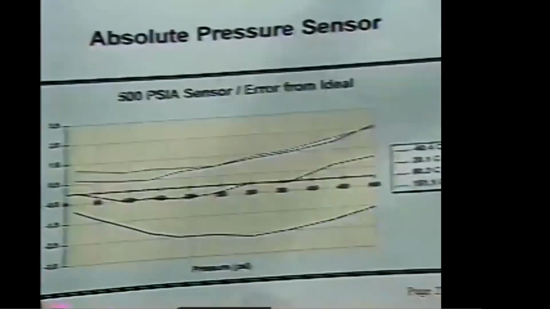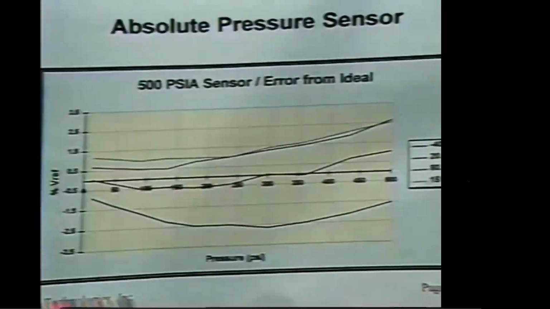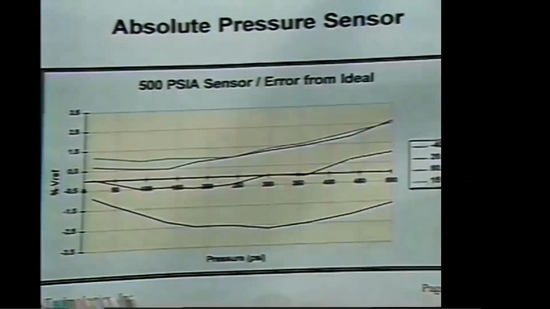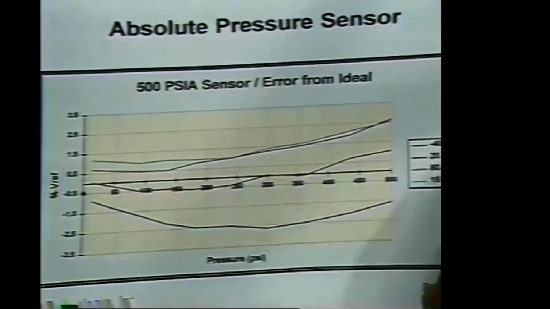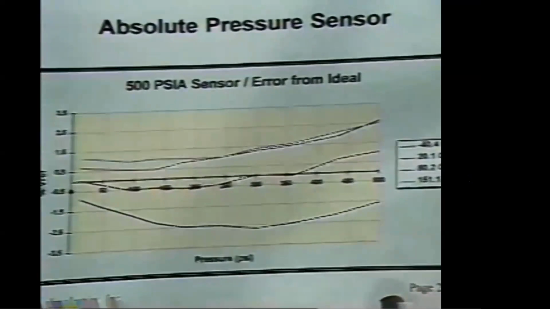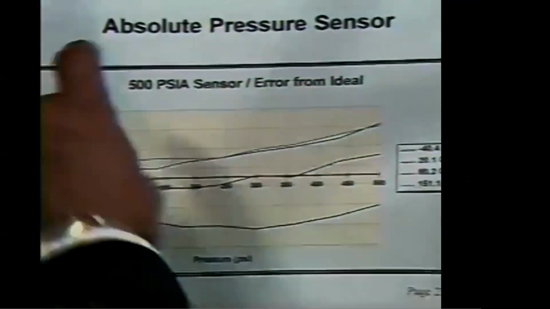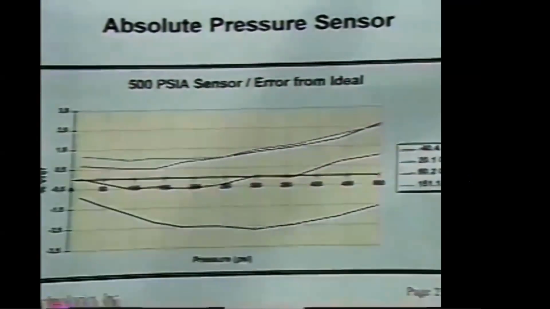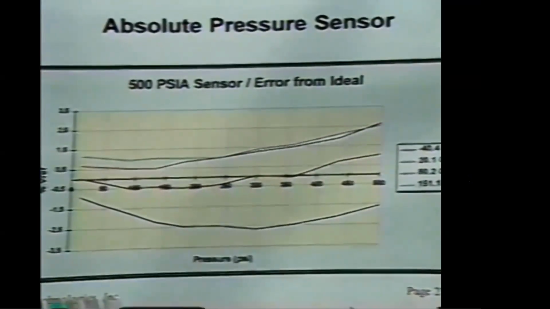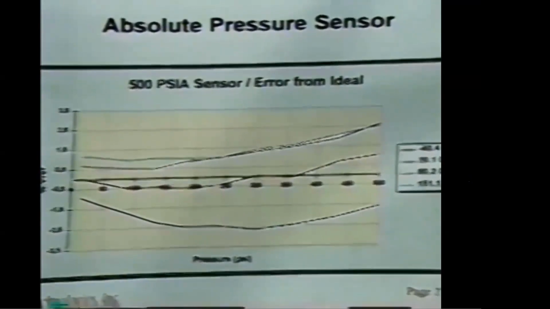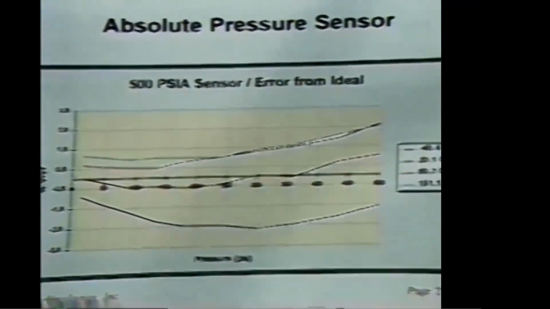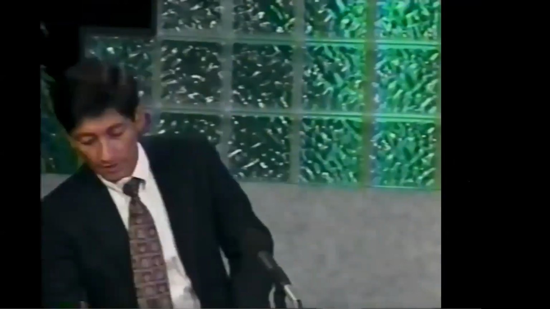So to see the differences, I also have this curve, which shows the difference between the actual measurement and the ideal as a function of pressure, and as a function of temperature from minus 40 to 150 degrees C, as well as the error bars given to us as acceptable by our customers. In a nutshell, what I'm showing you is that the surface micro machine pressure sensor can in fact meet, or may even exceed, the requirements that we currently are working under.